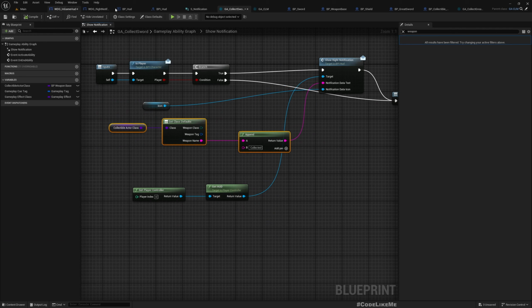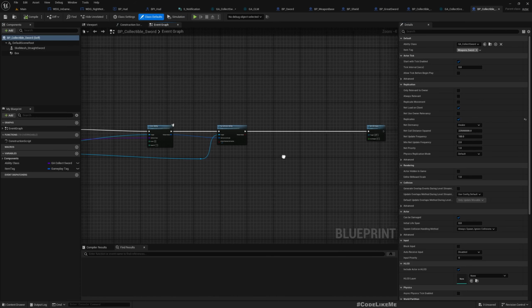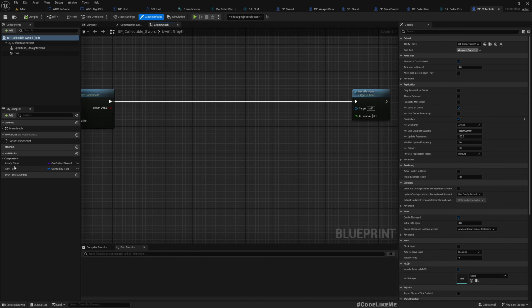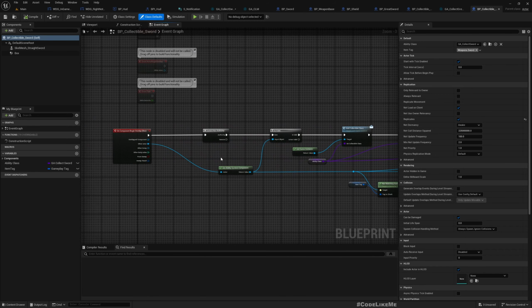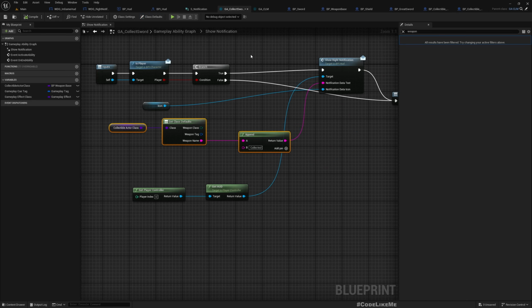Alright, so that means we have to go back to the collectible blueprint, and that means here. Okay, doesn't matter, we have done some changes that are essential for the system to work. So how? Okay, we have the other actor, right? Collect. Let me copy some stuff.